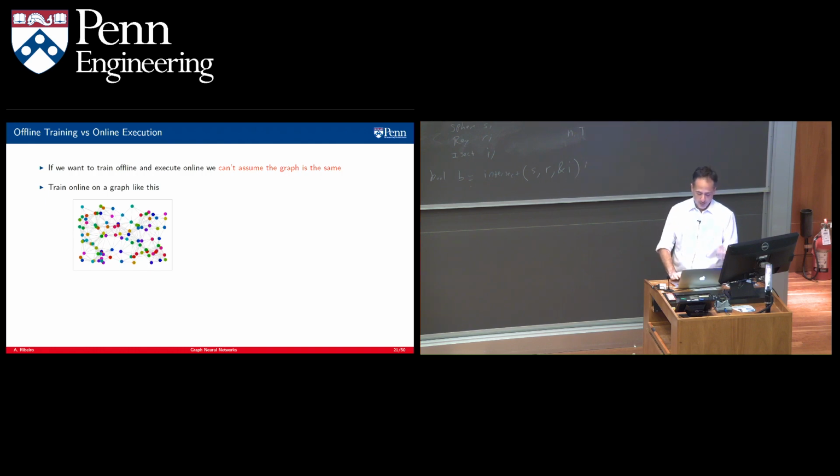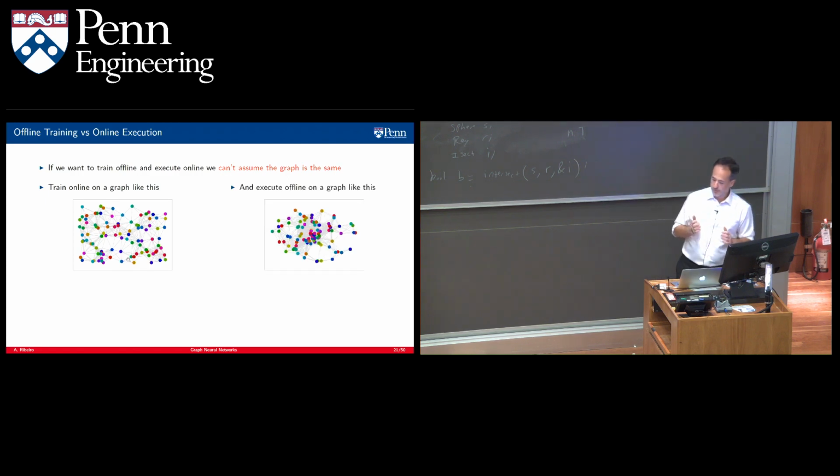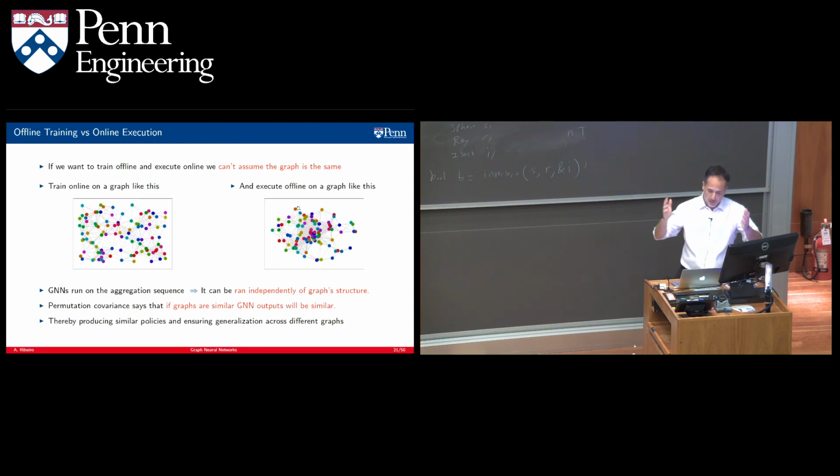The challenge, of course, is that you want to train on this graph, but then the graph on which you execute will be different. Okay, so you want to go from this graph to that graph. However, if you're dropping large numbers of nodes, these graphs are not going to be that different from each other. The GNN, you can run it independently of the graph structure, and your expectation here is that the graph structures are not going to be too different from each other, so that the GNN transfers from one to the other.